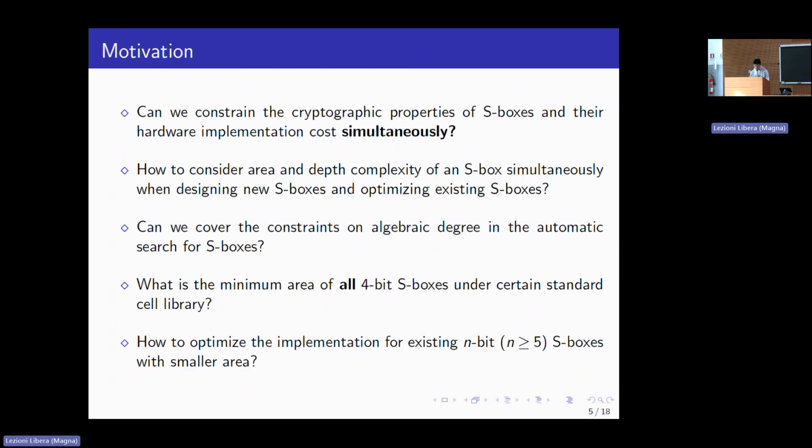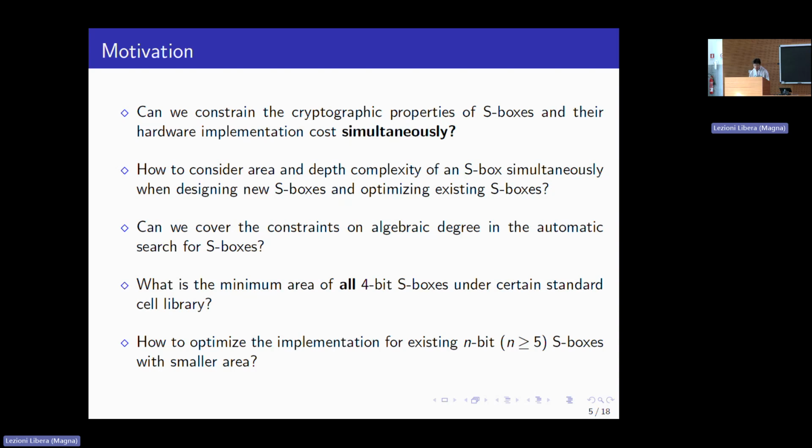Combining these two research directions mentioned above, we can naturally think of these questions. Can we simultaneously constrain the cryptographic properties and their hardware implementation? Second is how to consider the area and the gate depth complexity simultaneously.